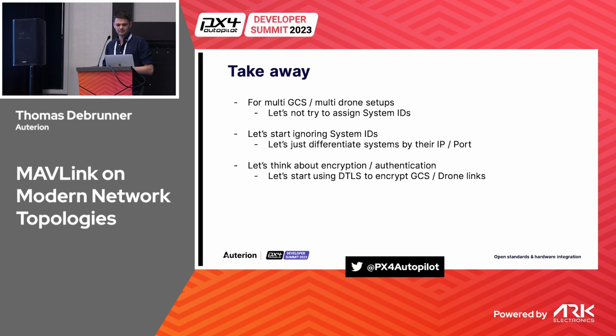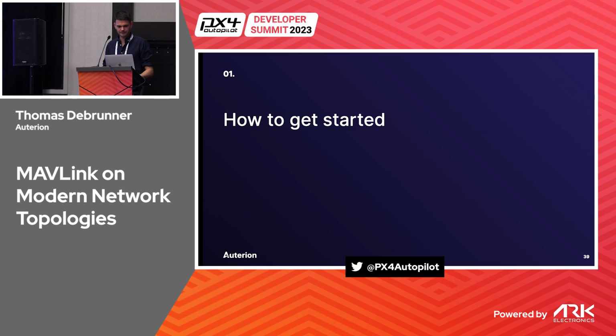Yeah, takeaway: let's not try to assign system IDs. Let's just differentiate systems by IP port. So when you get data from an IP port, use that. And let's think about encryption and authentication. I mentioned DTLS, which I think is probably the right thing to use. More questions will arise about key management, and maybe we want to standardize that. We can see about that.